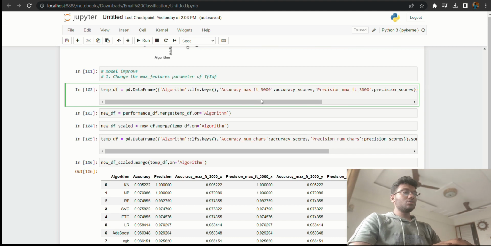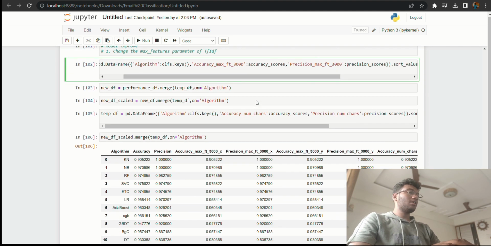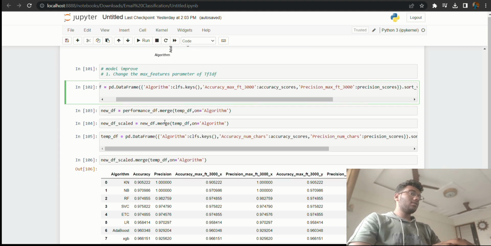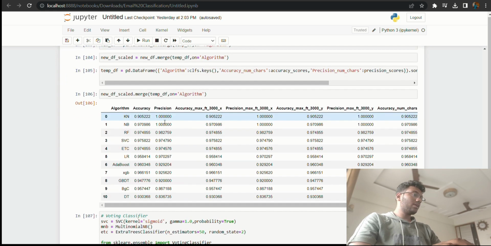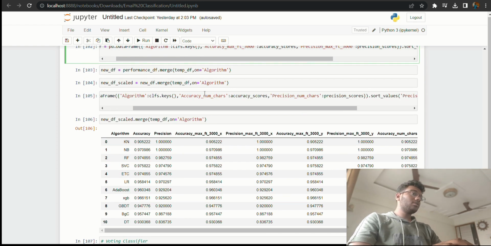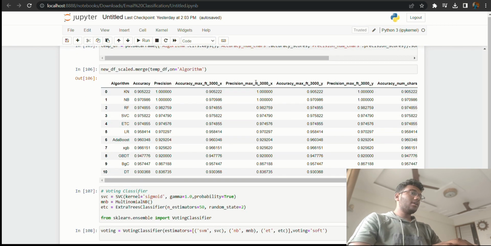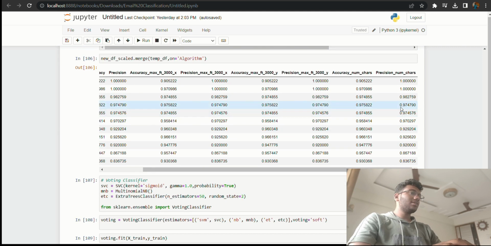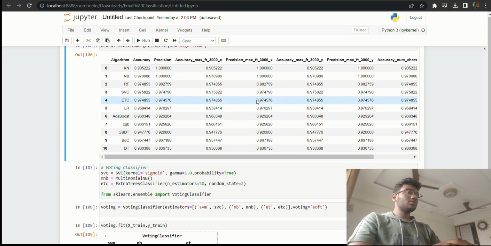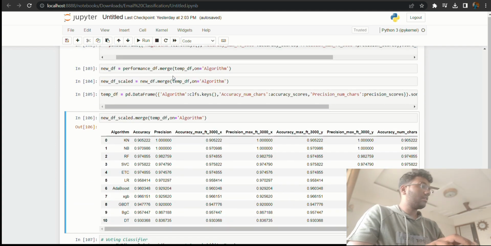Great. So this entire section was just scaling it up. I tried re-performing all the steps again and did this extra column where I added your scalings. So I had this accuracy and precision in a tabular format. Basically I just scaled out with a limit, couldn't go more than 3000, and tried to see if the precision increased. So this is just scaling up and trying to see whatever fits in model building.